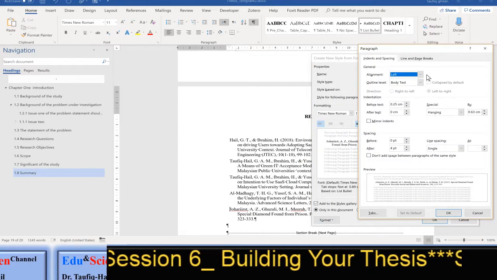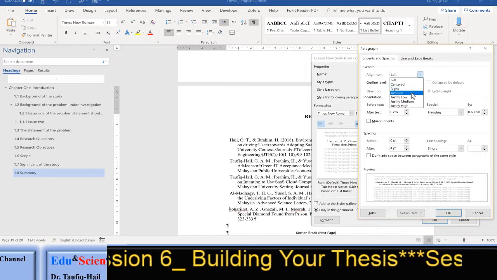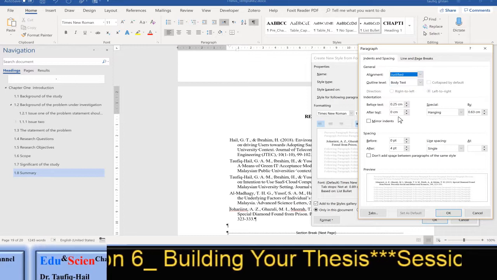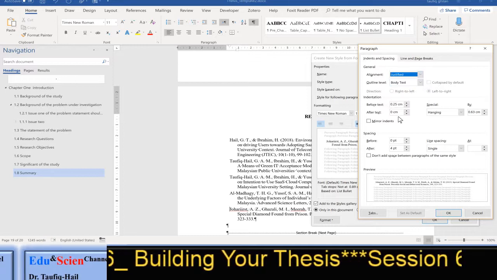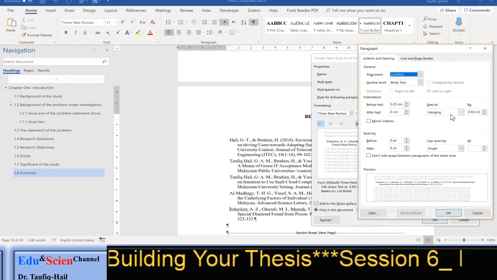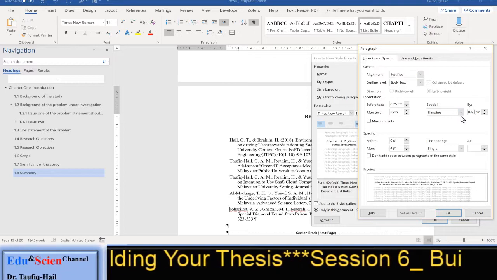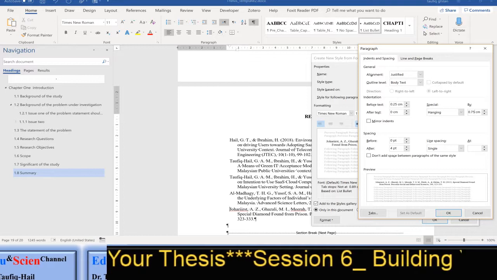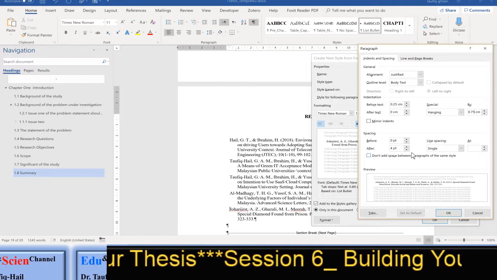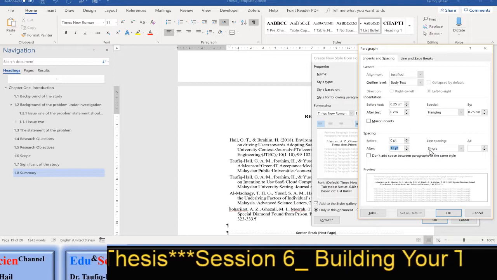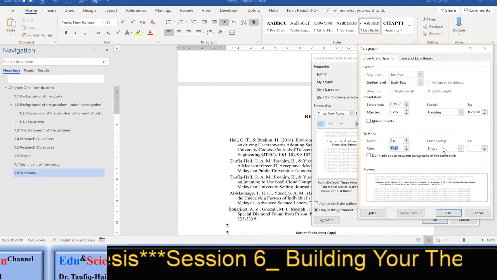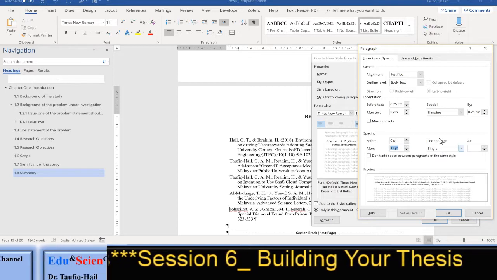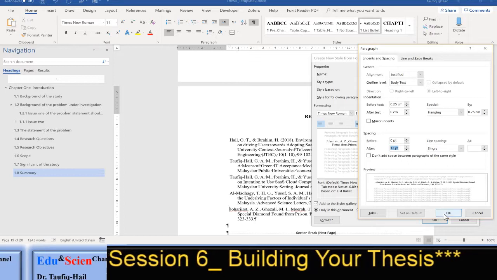So now it should be justified. Then hanging at 0.75, and then I have 12 points with a single spacing. So these are the main settings.